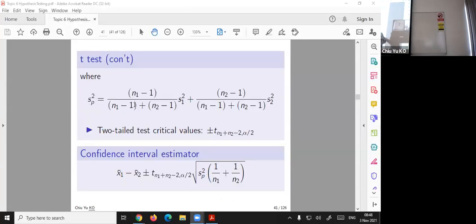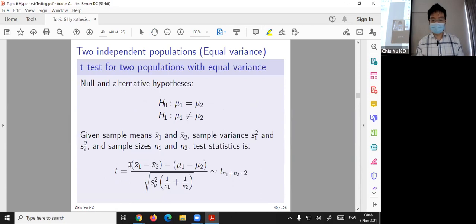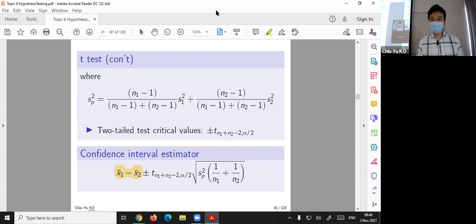Okay, so just to remind you what the confidence level is here. The confidence interval, when you talk about the mean, is the same as the hypothesis testing, okay? So this guy x1 minus x2 is the numerator. Look at the last page, the numerator, okay? Let me highlight this guy in yellow. The same is here. This is 0, so it doesn't really matter. So the yellow guy here, okay?